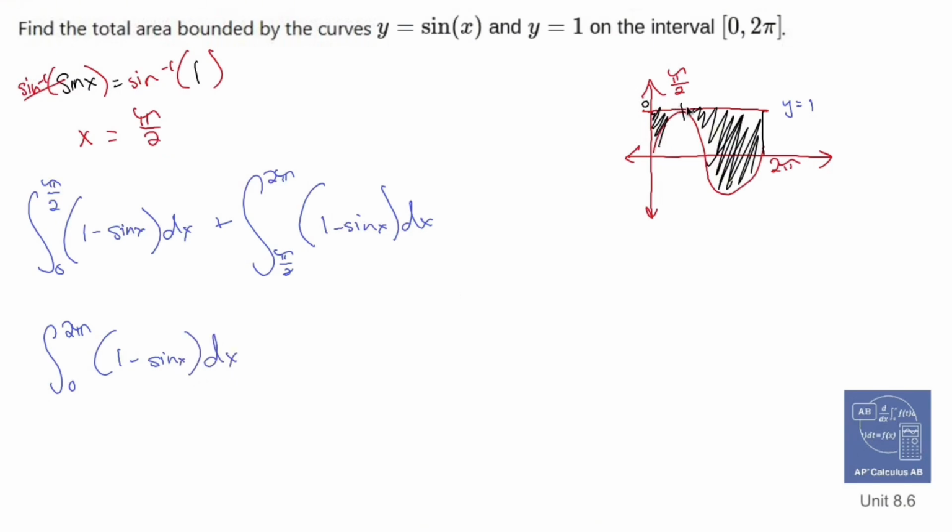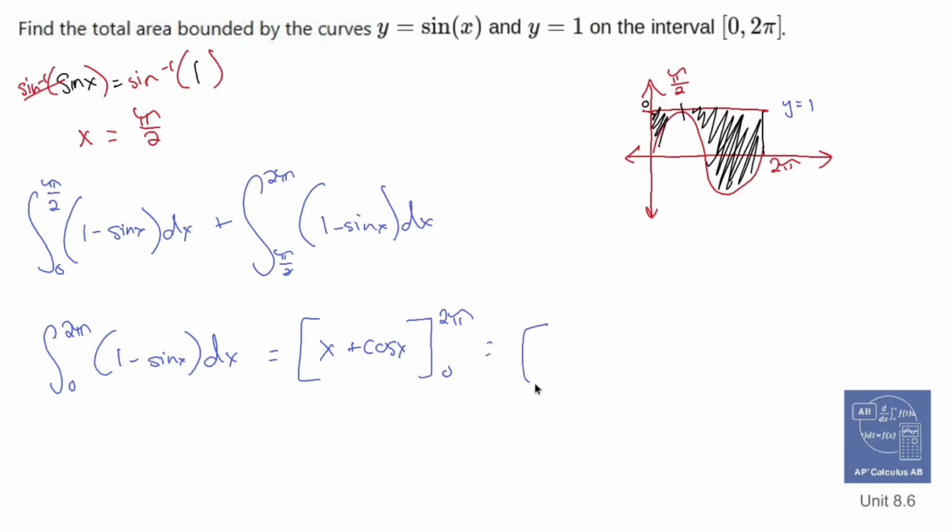The reason that happens is because there's no upside down thing that I have to worry about. In both of these cases, y equals 1 is the top curve. There just happens to be a little sliver in between where it stops, and you have no area because the two curves intersect, so we're not going to lose sleep over that. The integral of 1 is x. The integral of sine x is negative cos x, so minus negative cos x is positive cos x. And my limits are 0 and 2 pi.